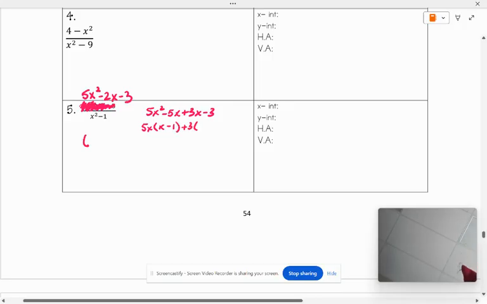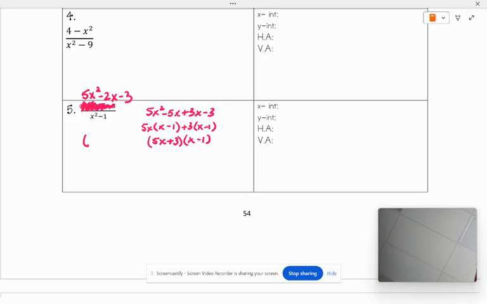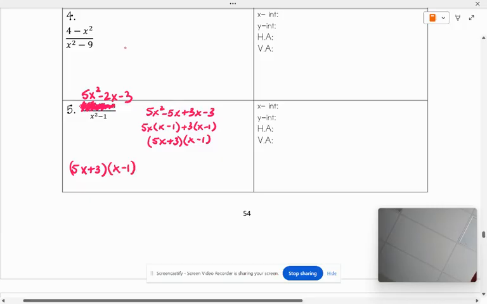I factor weird. Everyone doesn't know how I factor. You just factor the way you want. It's all fine. It's to train you to learn how to do GCFs. So it's just how I train it to learn how to pick out big GCFs. But if you get 5x plus 3 times x minus 1, you're good. Whatever way you want. I know you all have your different methods depending on who your teachers were.